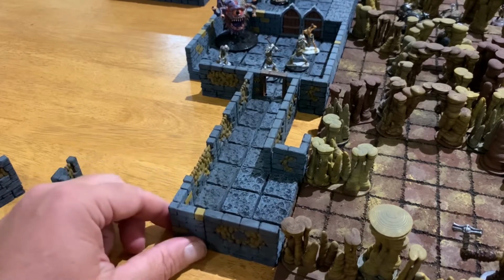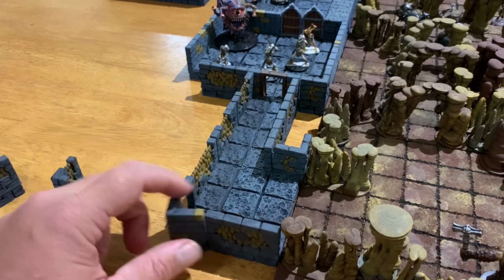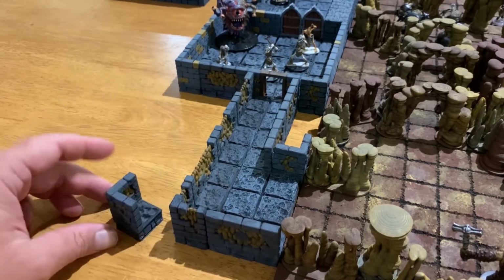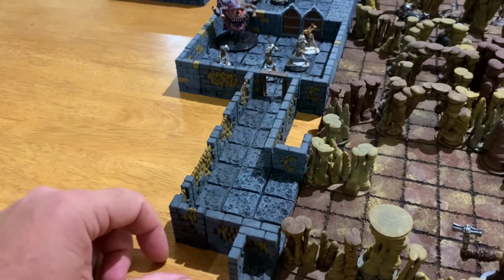With the mix and match stuff, it really comes down to what you want to use them for, where you want to paint, and the way you want them to look, basically. That's it. So yeah, there you go guys, that's the modular dungeon pieces.